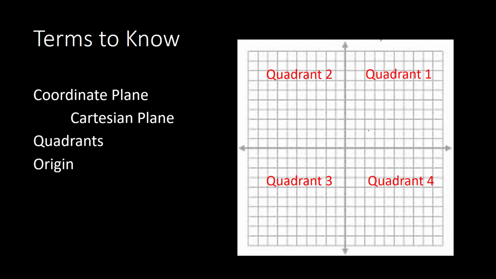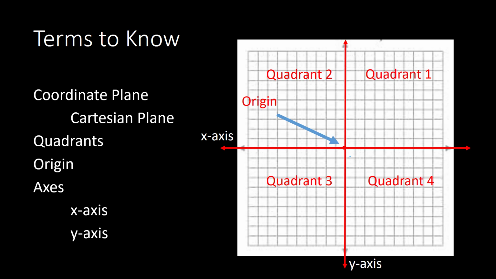Also, we have what's called the origin. The origin is right here in the center. So we see these two lines going up and down through the Cartesian plane. The origin is where those two lines meet. And those two lines are called axes. So another term to know are those two lines that are called axes. And that's plural for the word axis. So we have an x-axis, which is the one that is horizontal, the one that goes left to right. The y-axis is the one that goes up and down.